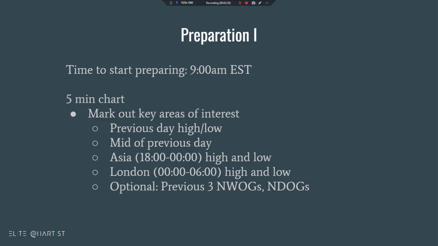I do use 3 new week opening gaps and usually 1 or 2 new day opening gaps because it becomes very busy on the chart. But a lot of times I'll also just take a glance at it and then I'll hide that indicator so I don't have to have a million lines on the chart. Just be aware of these key areas.